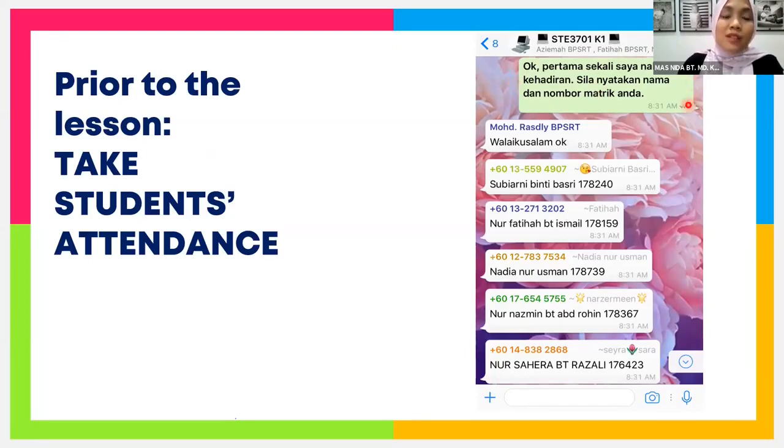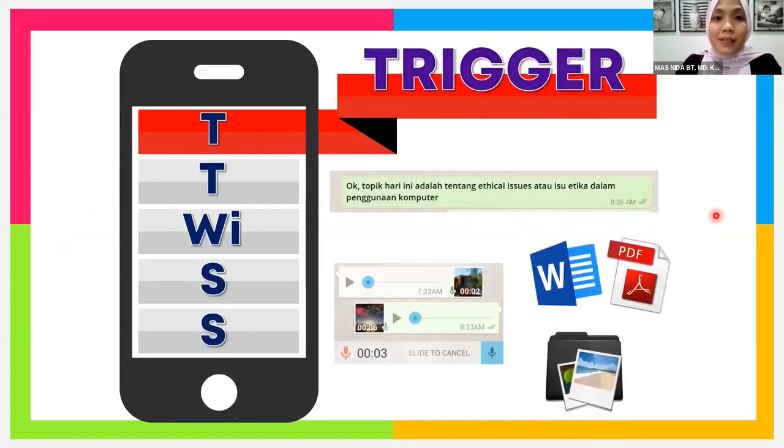This was in 2017 when the culture of copying and adding to the list had not started yet, so that is why they do it like this. They give their name and metric number. This step helps the student get the tone that, I'm serious about my class. This is a class, I'm taking your attendance. This helps to curb the issues of academic dishonesty.